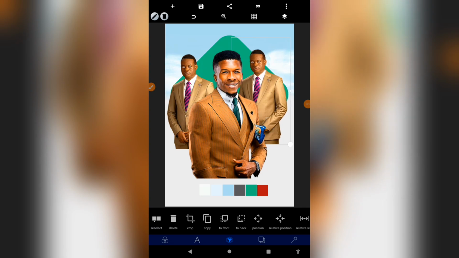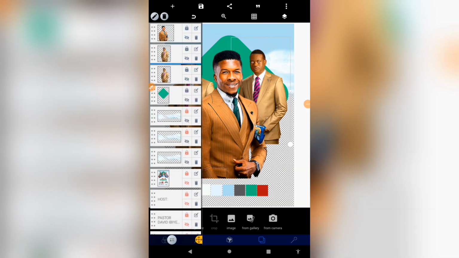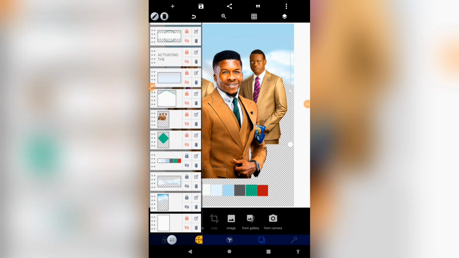Like this, I'll clear everything from the background. I'll make sure everything is erased perfectly, including the cloud. So I'll hide them, and this shape should remain, and these ones too.